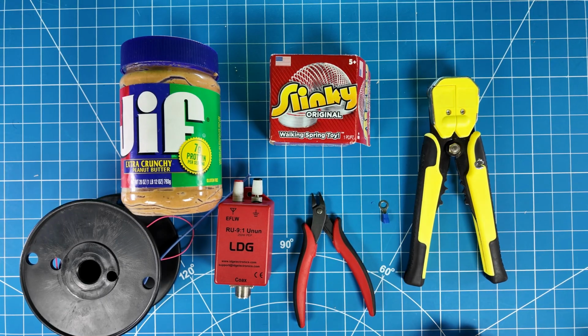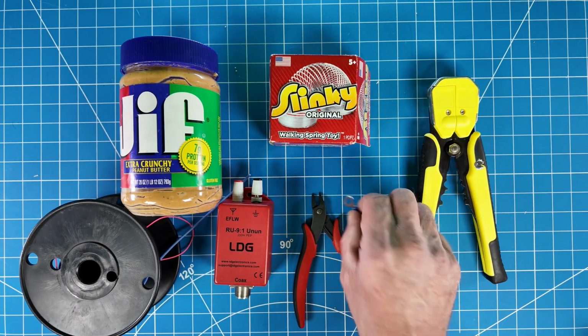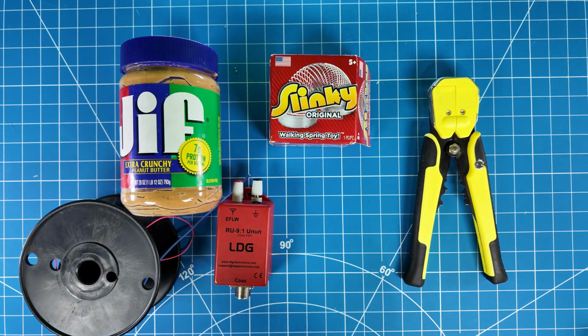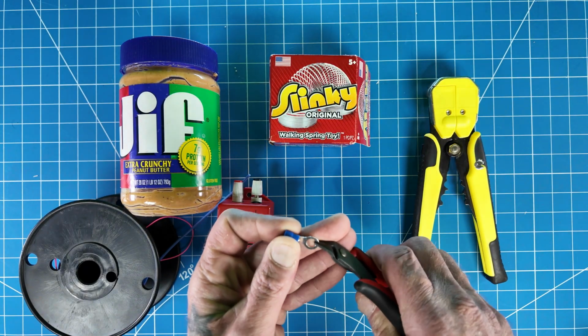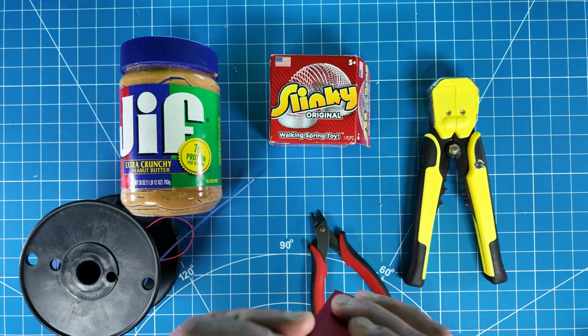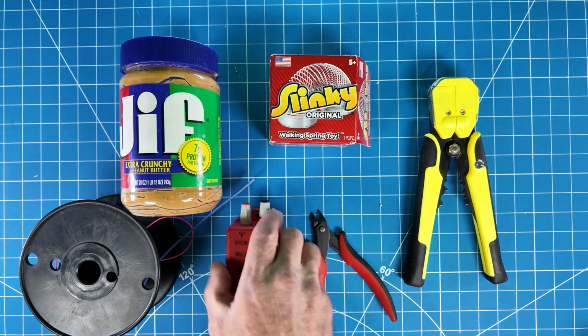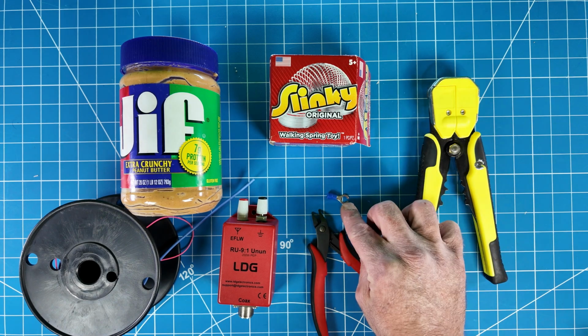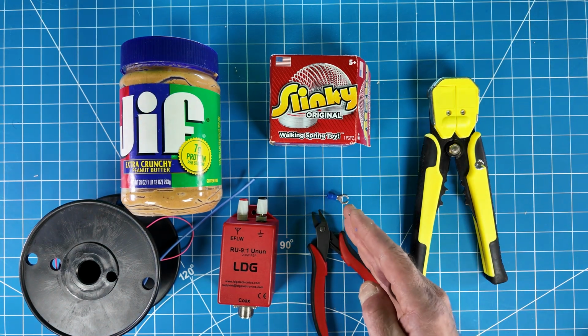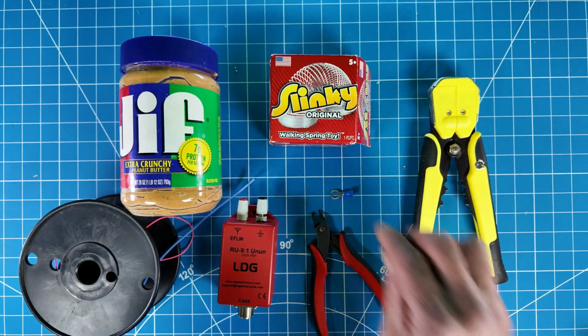All right, I'm just going to kind of work with what I got. A spade terminal would be much better. I have a bunch of ring terminals. So what I'm going to do is I'm just going to go ahead and snip that so it will go around here and work with this. Okay, so that's going to be my ghetto spade terminal. If you have some spade terminals around instead of a ring terminal, I recommend using those.